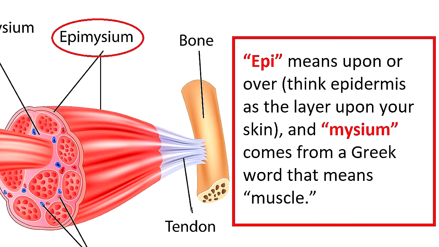As we look at this muscle diagram, you'll notice an outer layer of connective tissue covering the muscle called epimysium. The prefix epi means upon or over — just think of the epidermis, which is the topmost layer upon your skin — and mysium comes from a Greek word that simply means muscle. Therefore epimysium is that layer of connective tissue that is over or upon the entire muscle organ.